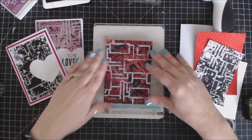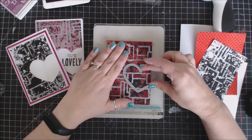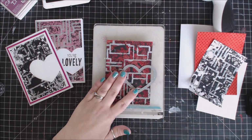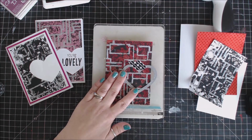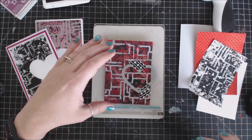All I'm going to do is take my sheet and place down the die. Really simple. And to make sure it doesn't shift around, I want it a little bit off-centered. This is not my design. I actually saw this on Jennifer McGuire's. She made a version of this a while ago. And I just thought it was really cool because it was a very easy way to show off the background.